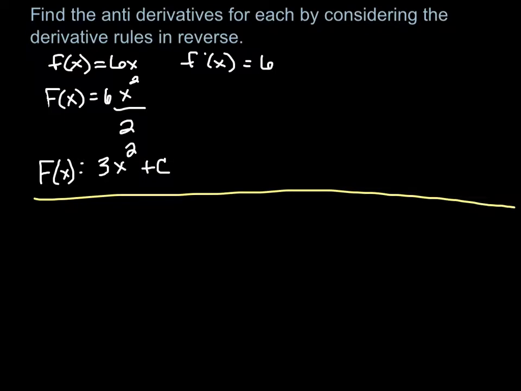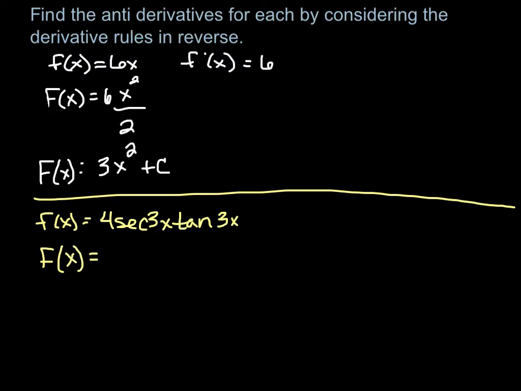Let's think about this. Oh, this one's looking a little tricky. We got f of x equals 4 secant of 3x tangent 3x. Okay, so if I was trying to take the derivative of this, I would think, man, we might need to do a chain rule here because we have 3x inside of a function. So we would eventually have to multiply by 3 using the chain rule. So in our antiderivative, we're going to divide by 3.